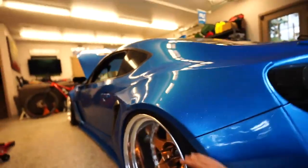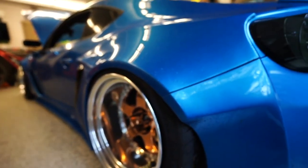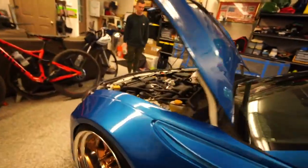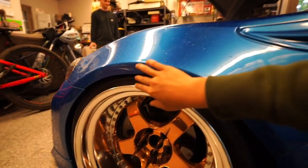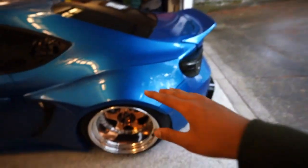I've been trying to get fitment on this thing to look good for a while now, and she's still not fender to lip. And I've tried literally anything I could think of. I got PBM lower control arms on the lowest setting, max out the struts, and the fronts are maxed out, and plotted the struts a little bit, and it's still not fender to lip. This is a lot higher than the rears, but today Mac has an idea, and he thinks I'll be able to get fender to lip by adding some camber. So I bought some spacers, and we'll be working on the rears today to see if we can get fender to lip.